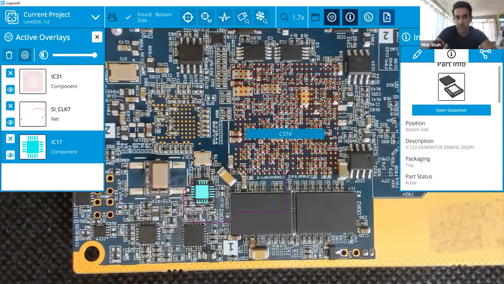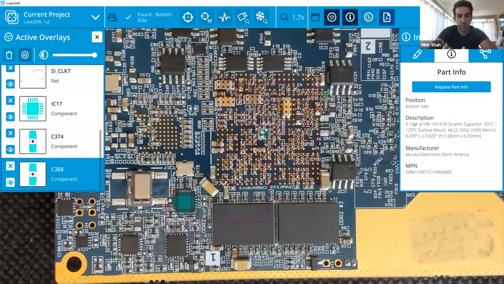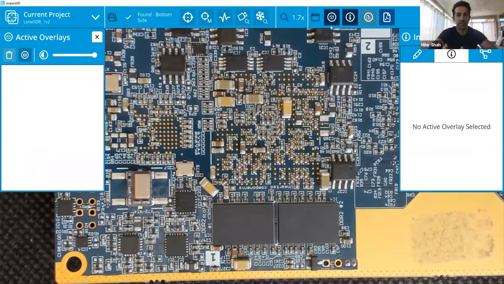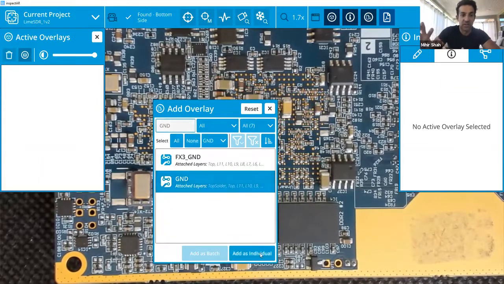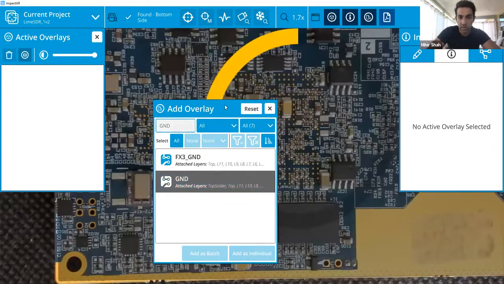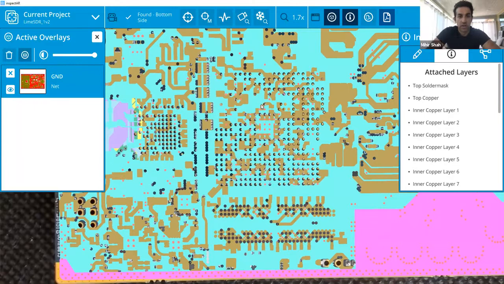Two other key features that we wanted to highlight are the ability to find any signal on the board and create a virtual test point for it more intuitively than maybe going through your schematic and finding the bottom part of a random passive component to see where to tap into a signal. Let's use an extreme example, ground. So all you have to do is search ground. It'll find that entire signal and overlay it on the board.